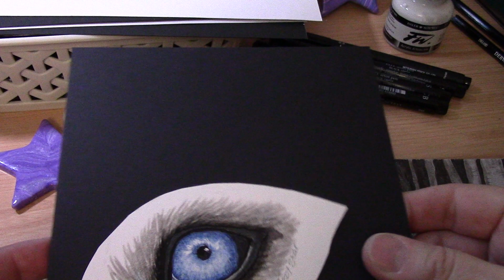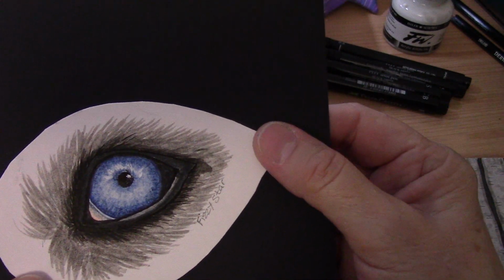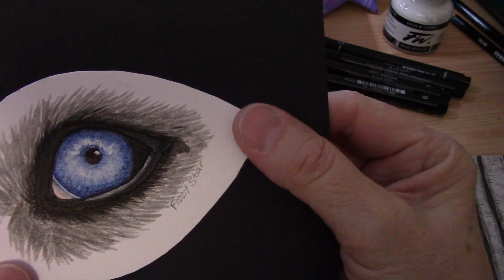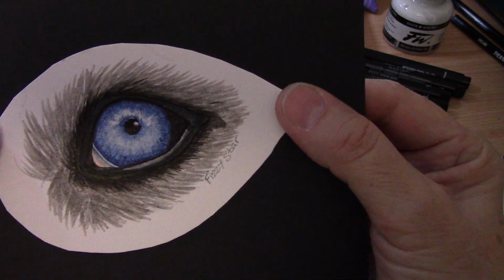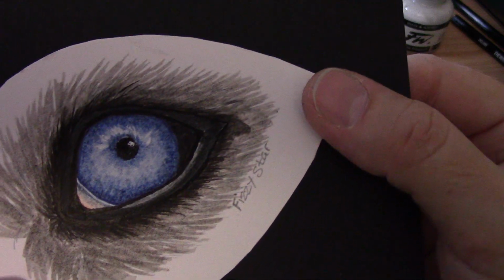Day 6 I messed up badly. I can't remember what it was, husky was the actual word. And I started off and I was working with my ink pens and I messed up the second eye, and then I ran out of time, so I cut out the first eye, and it's just loose at the moment, but I'm going to stick that onto the card.